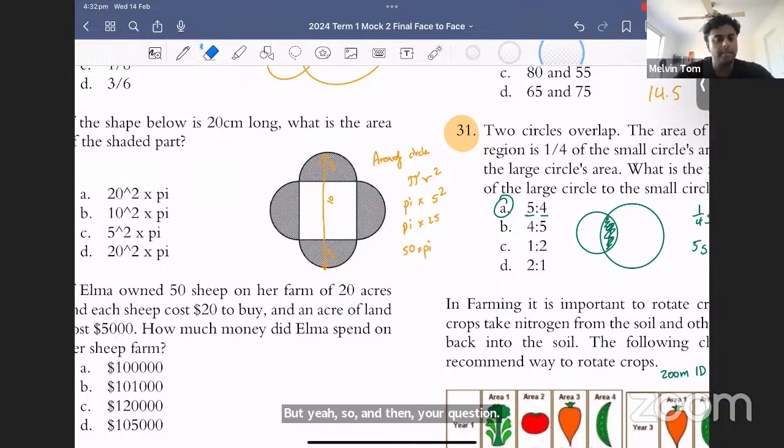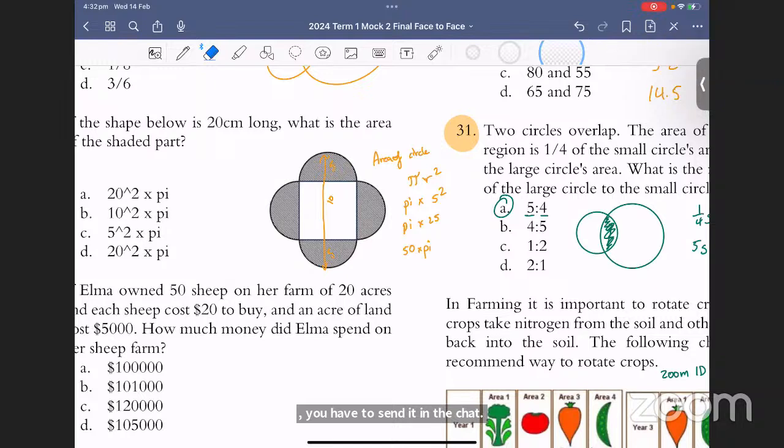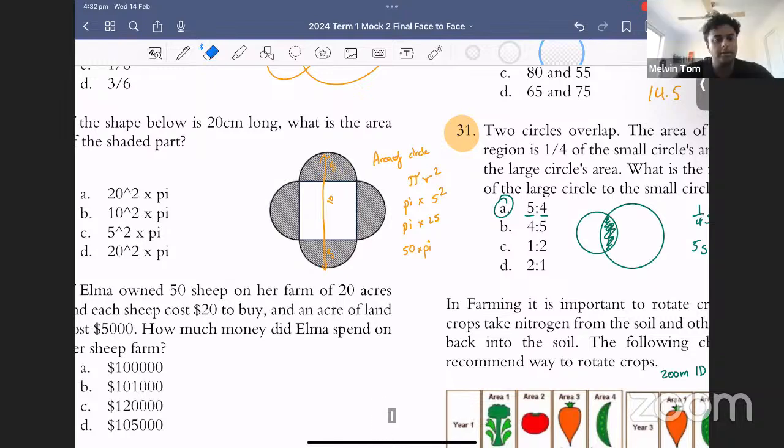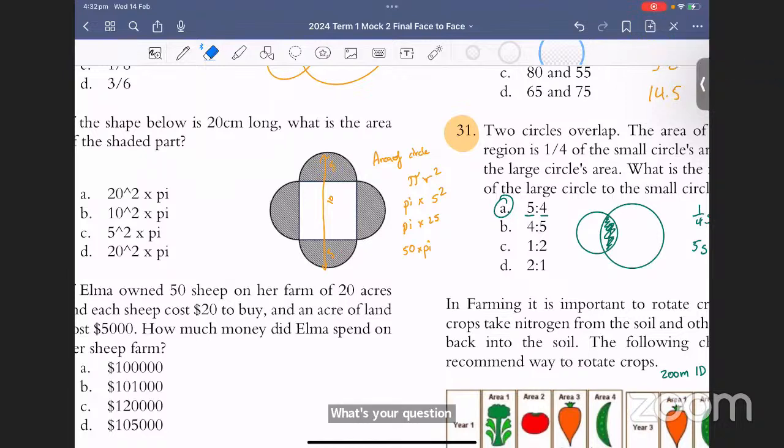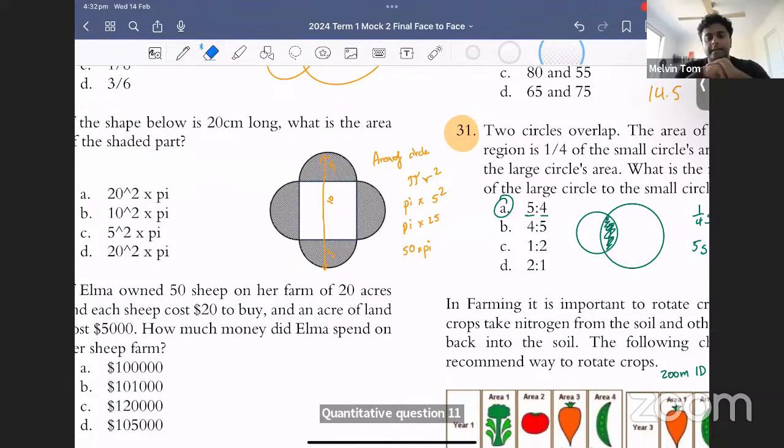Yes, you have to send it in the chat. Aiden? Yes. You have your hand up. Is that by accident? No, I have a question. What's your question? Quantitative question 11. Right. So guys, just a heads up. I won't take your questions if you have your hand up like that. You'll have to send it in the chat. And I'm going through the list of the oldest question, and then I'm going one question per person. So for example, Naveen sent question number 24. I will take his question because he sent it at 4:22. And then I have everyone's questions there, and then I'll do one per person. And yeah, I'll try to get through everyone.